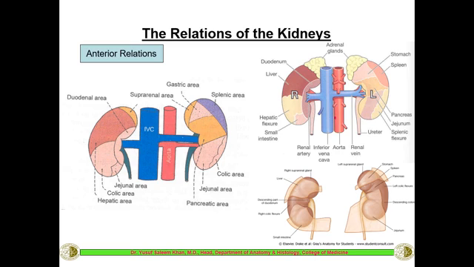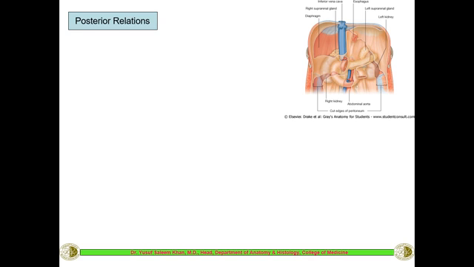So the kidneys, as you should know, are retroperitoneal, so they are partly covered anteriorly, only on the anterior and slightly on the lateral side, with the peritoneum. The posterior surface is totally devoid of the peritoneum. Now coming to the posterior relations.